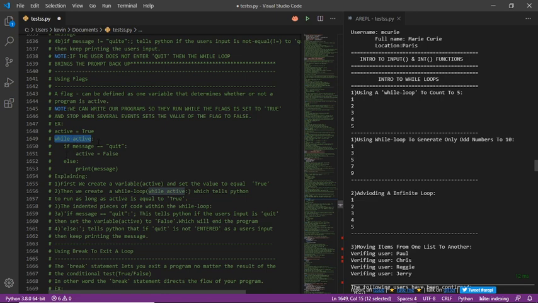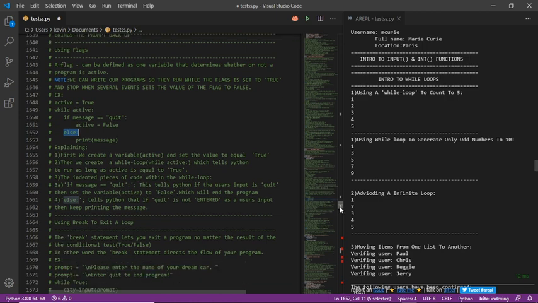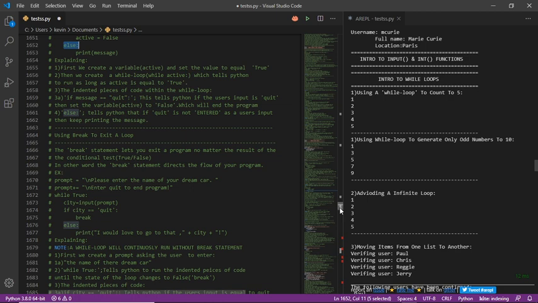If the message is equal to quit, we change the value of active to false, which will then end the program. If there is no message that equals quit, we're going to print the message that was stored in with those two prompts that I was showing you earlier, and that just explains it.